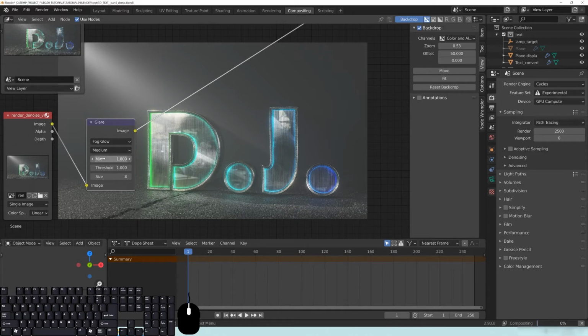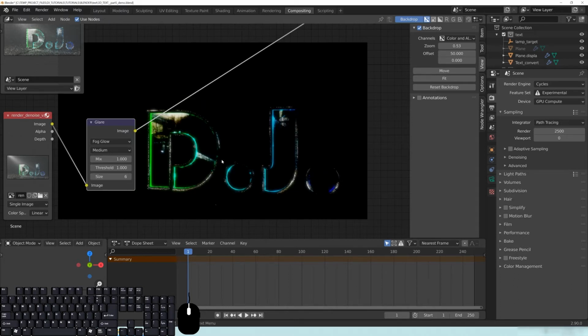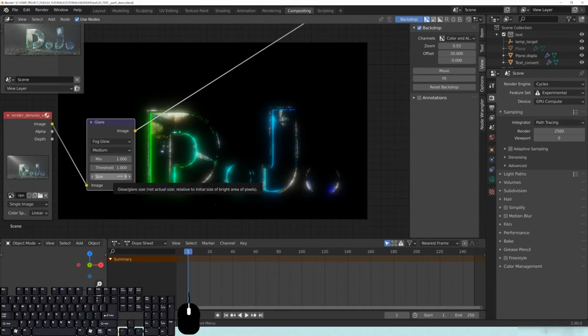So if we go to 1, and we change the size to 9, it's going to change the size of the glow to edge out further away from the point of light where the glow is being added. If you change the size to a 2, the effect is a smaller glow. So if we just set that to 9, just so I can show you how this looks, you have a bigger glow effect that's happening.